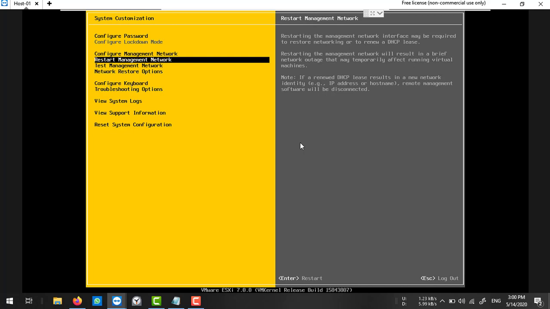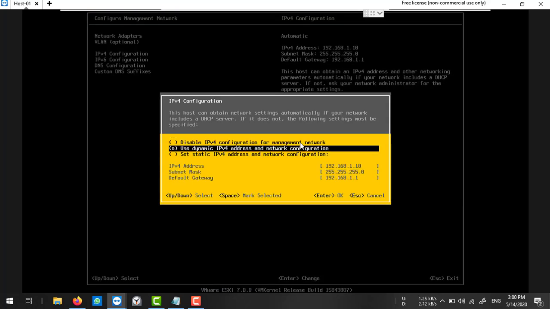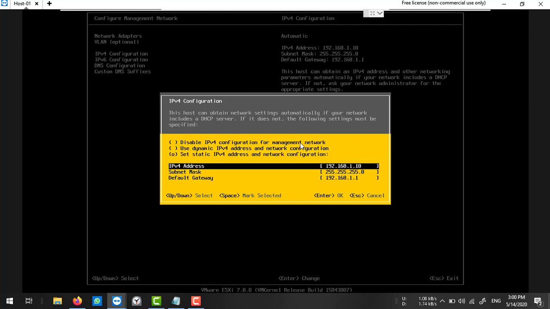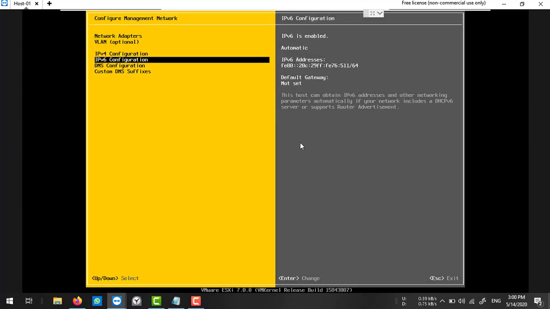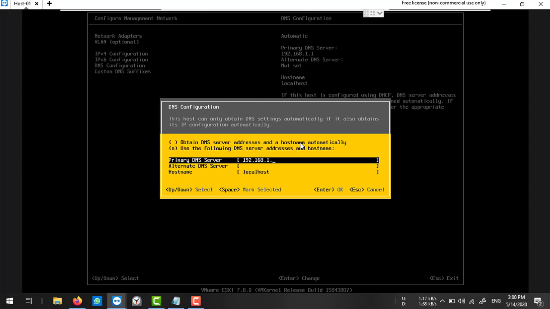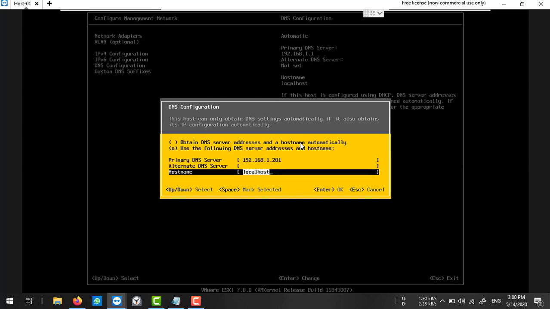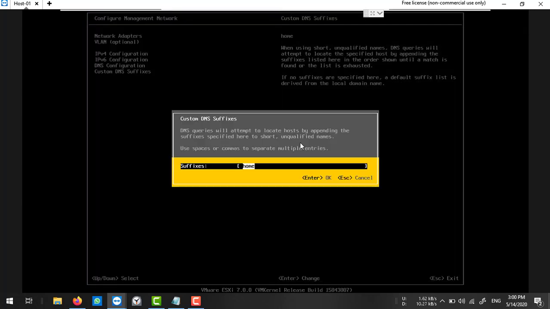Press F2 to customize, then go to configure management network, set the IP address, choose static. I'm going to use 203. Set your DNS, static, 201, computer name ESXi-02.